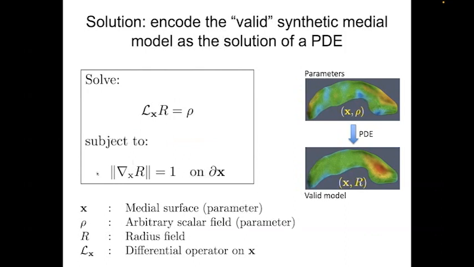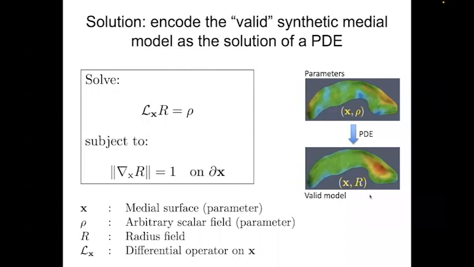And we'll solve a differential equation, and hopefully we'll get out an R that satisfies the constraint that we had before, grad R equals 1. The reason this PDE came to mind is because we have this situation where a constraint holds along the boundary of a surface. And when we study partial differential equations, we always think about boundary conditions. So the idea was, can we rephrase this problem of satisfying this constraint as solving a differential equation with a certain boundary condition?